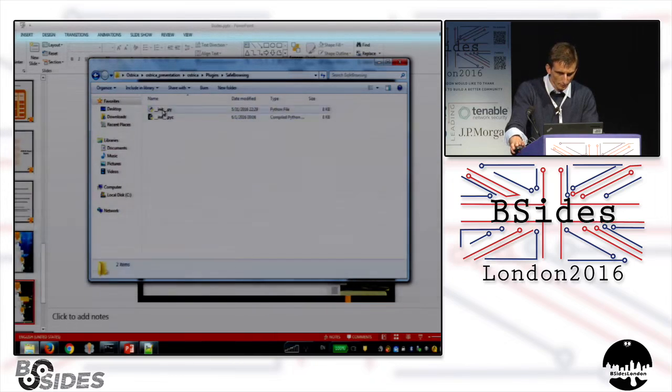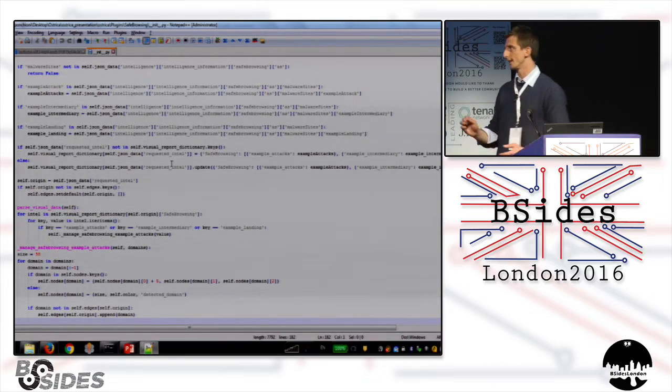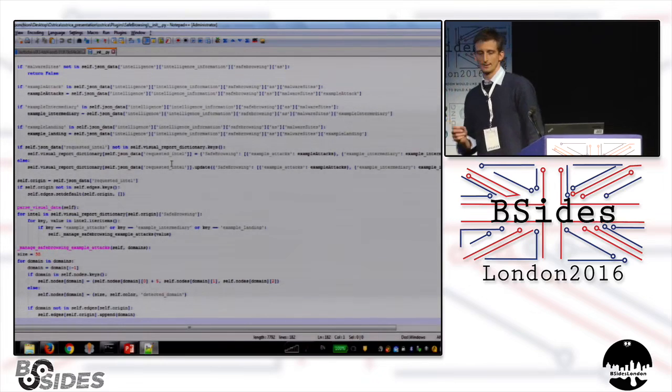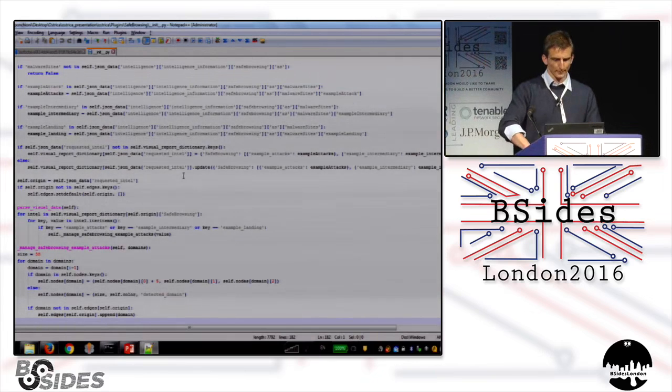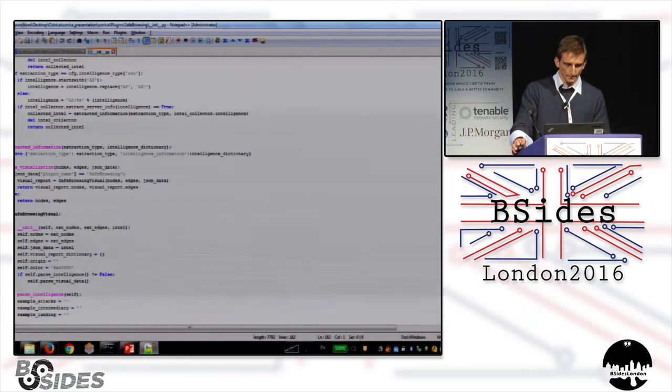Let's take safe browsing. You just need to open it. Okay, it looks kind of complicated. It's even difficult to explain. Sorry. But you need to basically get the code to understand how it works. I'm going to show you very quickly, but it's not that complicated.